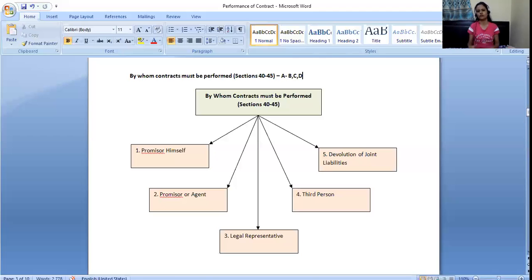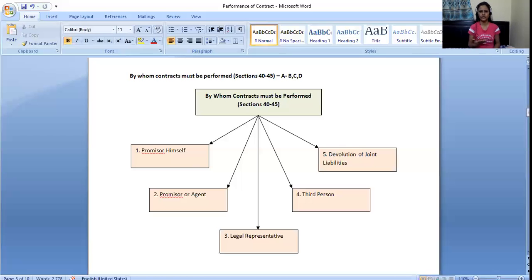So this is devolution of joint liability, when there is a group of people and it's a joint liability. Everyone is liable to perform their part of the contract. In that case, all of them would be liable. If one of them dies, their legal representatives would come into the picture. So all the remaining people and the legal representative would be liable. Once all these people die, only the legal representatives would be liable. So this is devolution of joint liability when the obligation is on a lot of people, not one, more than one. Then it's a joint liability. All of them would have the responsibility of performing it.